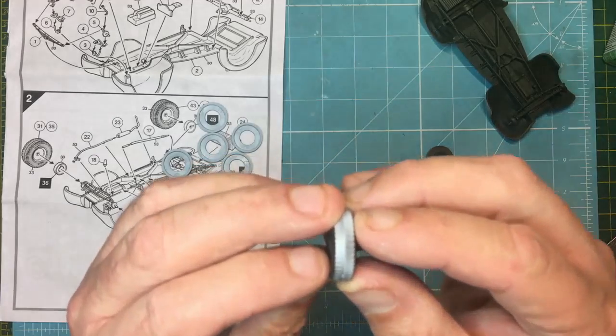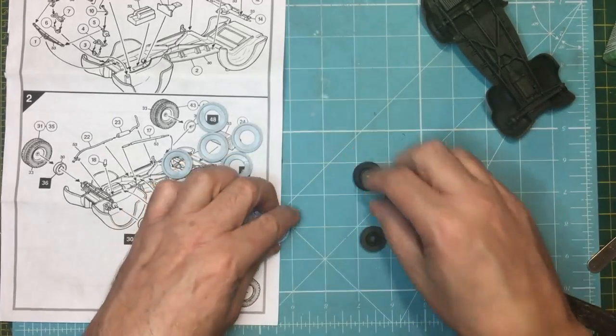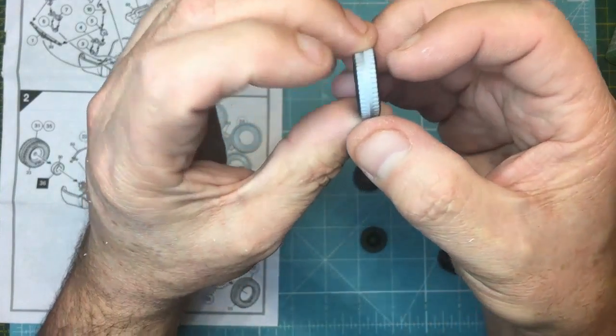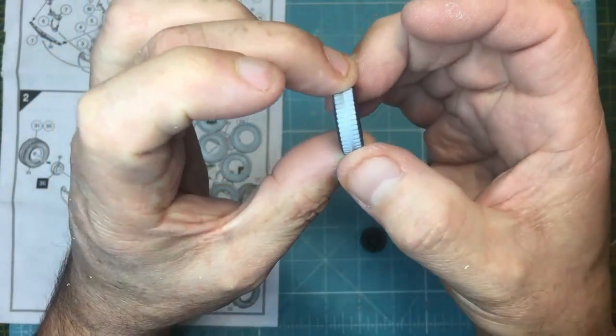Now if you notice on here, each tyre has got the same tread. All the parts are the same.